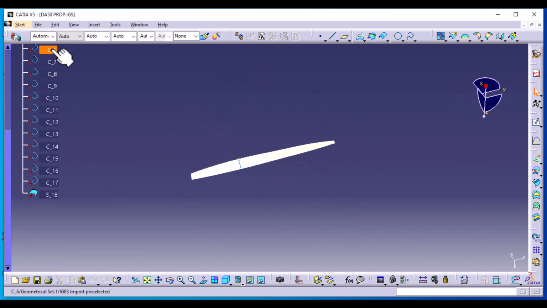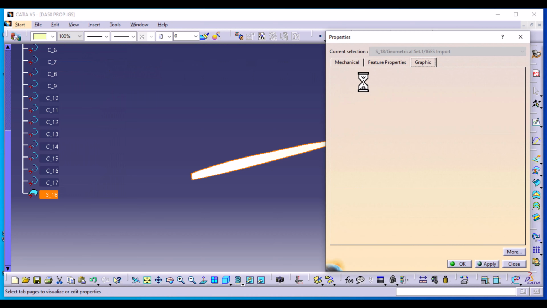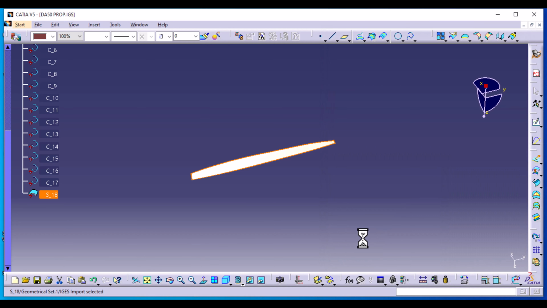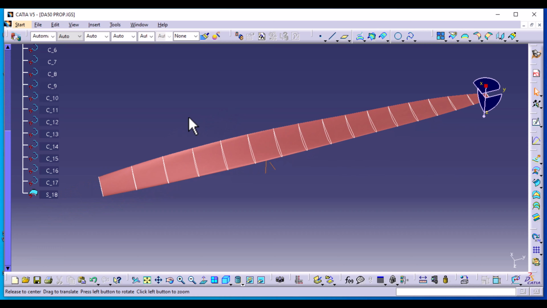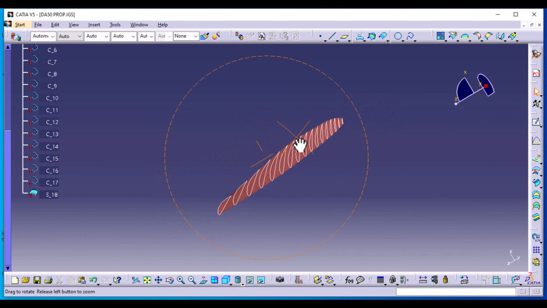You can see we have all these cross sections. Let me change the property, the graphic properties. Okay, so you can see that the blade is twisted, okay? Exactly how we wanted it to be.